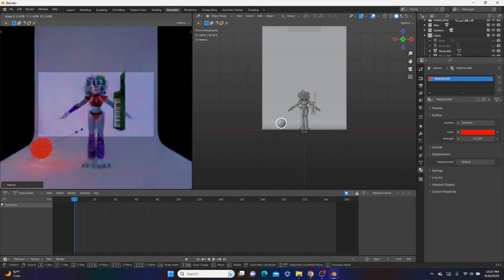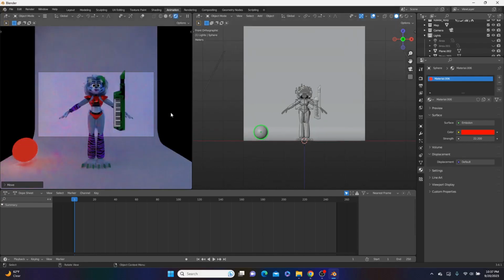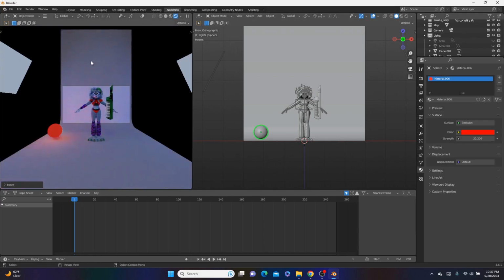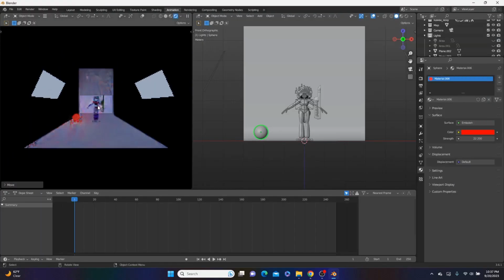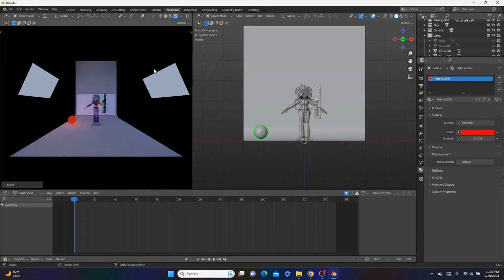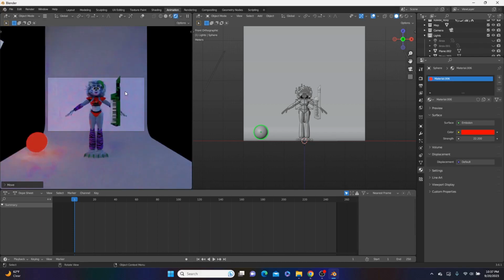If you do change the size of these objects, you will have to move them around a bit, because you don't want to render these in your scene. It will look weird. That's why if you're rendering a full scene, my advice would be just use the lights that they give you in Blender instead of making lights using planes and stuff.